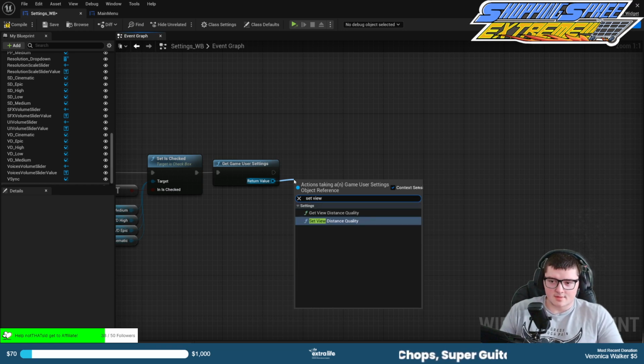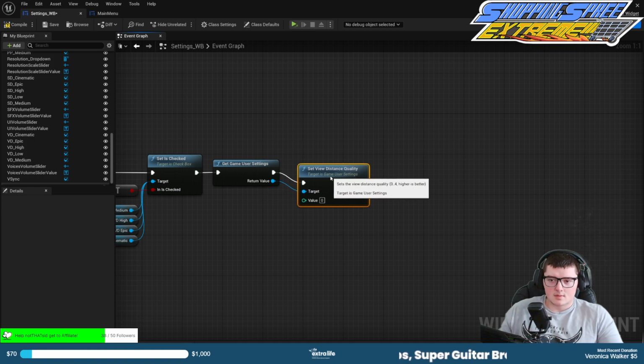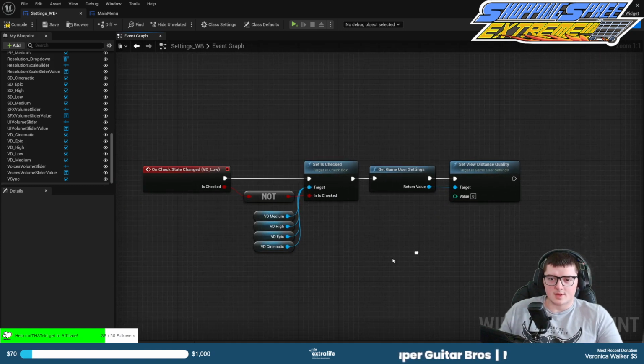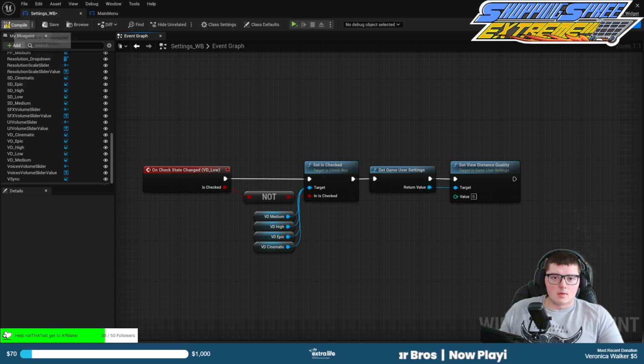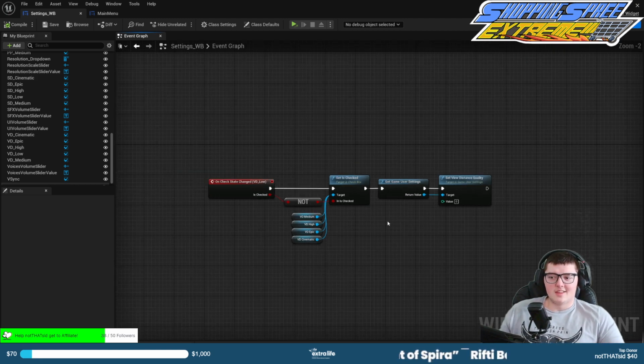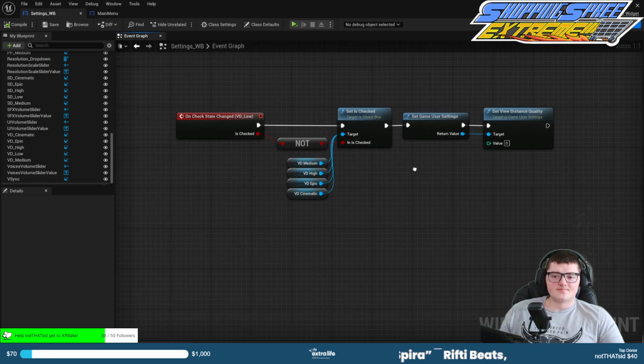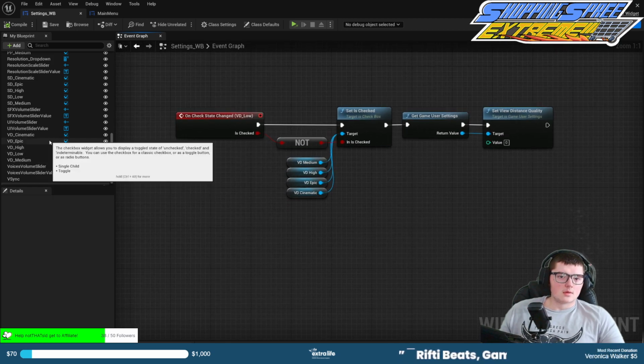View distance quality to 0, because that's low. And I have to do that again. I have to do this again for every option. For view distance, every option for post-processing, yada yada yada. That's gonna be tedious.